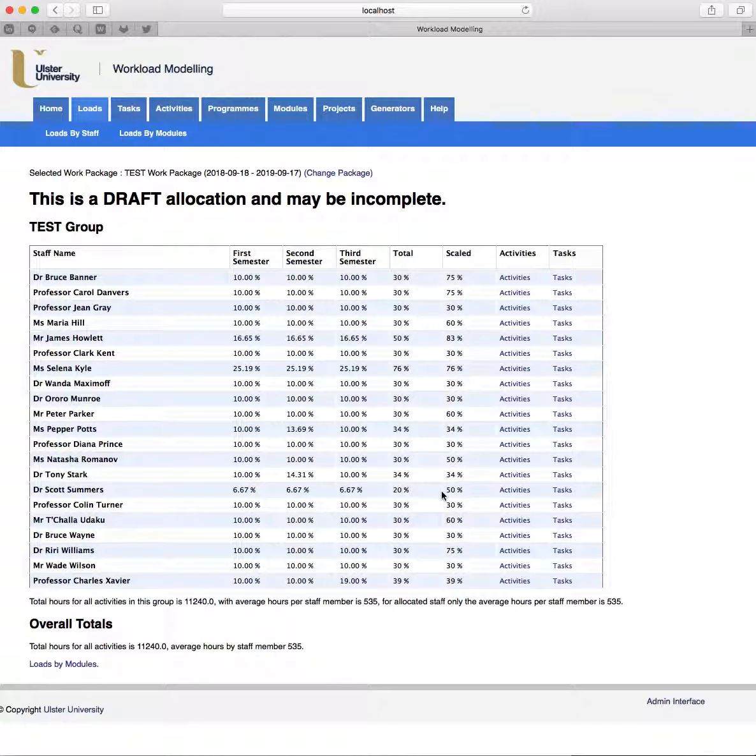So you have a choice between adding everything individually or adding it in bulk and then making individual tweaks. In terms of the other contributions that members of staff make, which can be very important, for example, whether you're a course director or a head of department, you might want to be able to put all of that kind of material in. Again, you can do that whatever way you want.